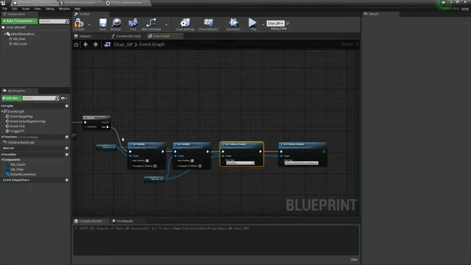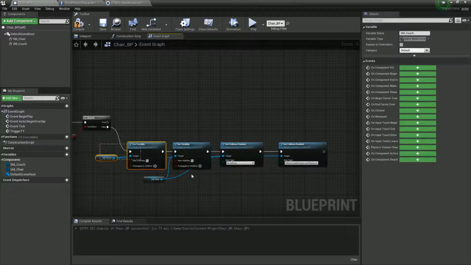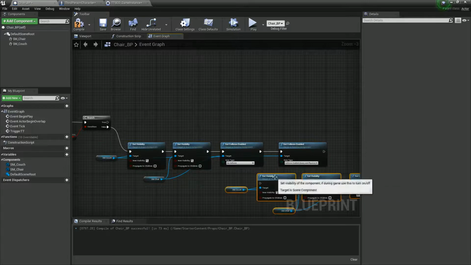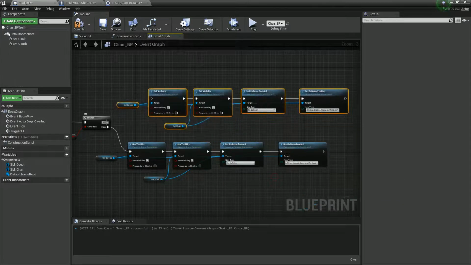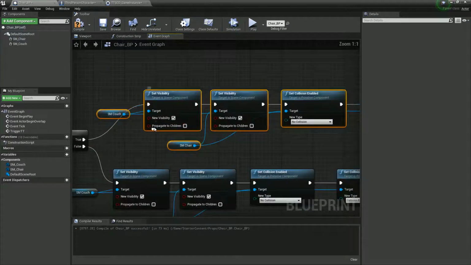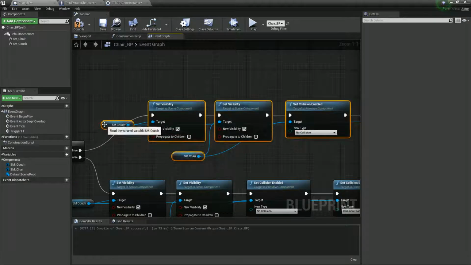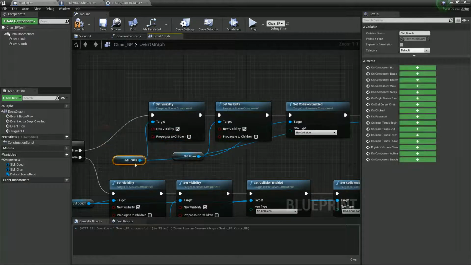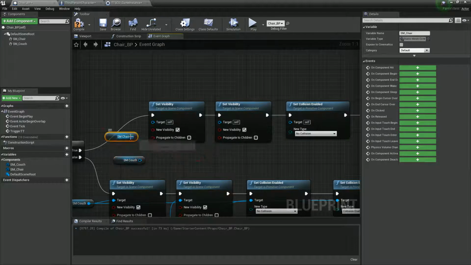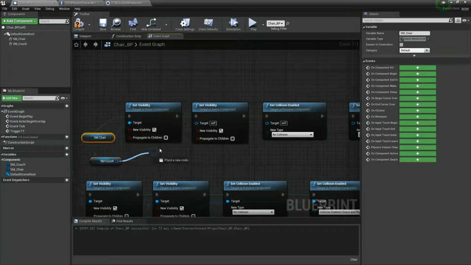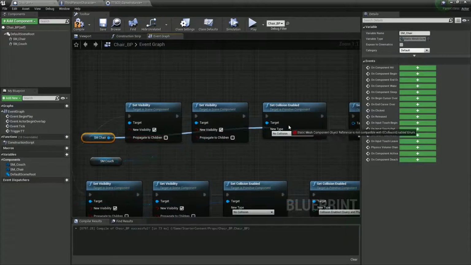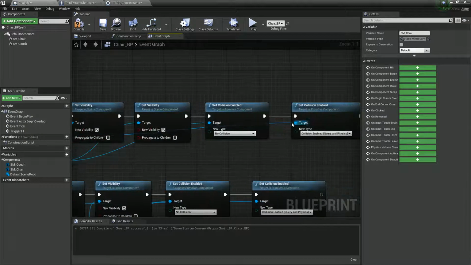So when it's the past, that will happen, and I'm just going to grab all of these, hit Ctrl W to duplicate, and if it's the past, then instead we want the couch and these to be reversed.